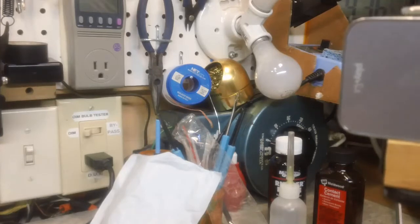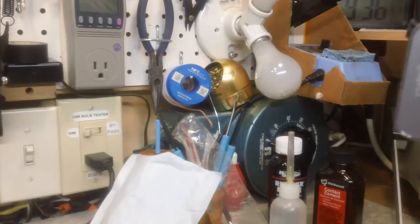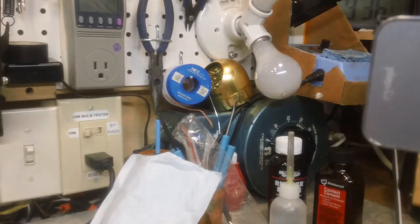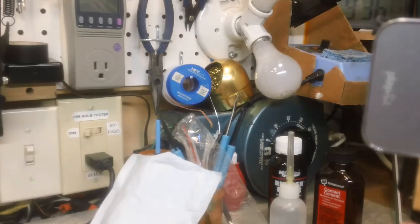Get a piece of wood there. Let's just see what this does. Not doing a lot. Not quite enough. But it's a start, like I say. I could probably put that up a little bit like that. There you go. All right, now there you go. That's all three of them. And it's not straight on, but I could move it over a little bit if I needed to. So that would work in a pinch. It seems to be pretty steady.